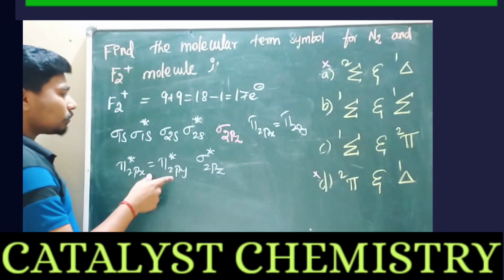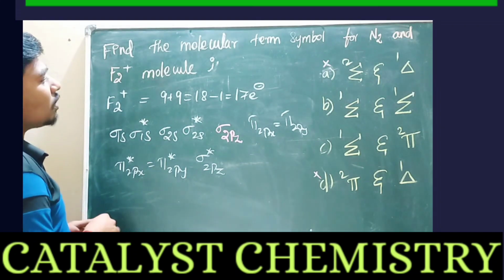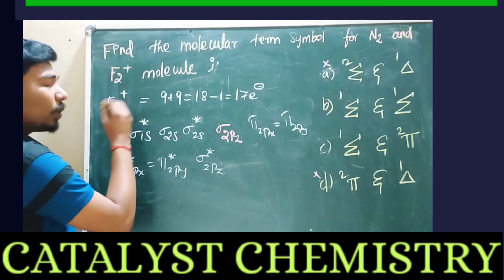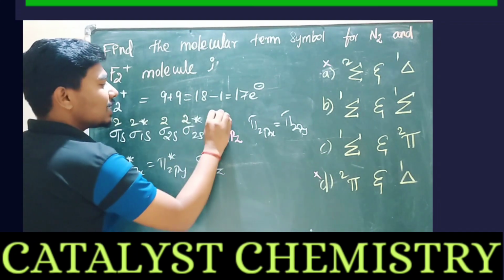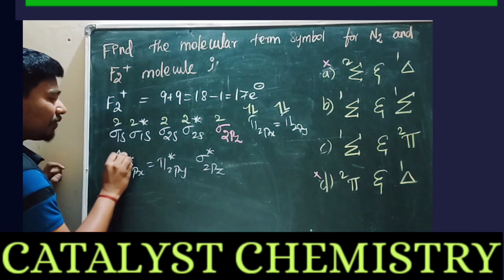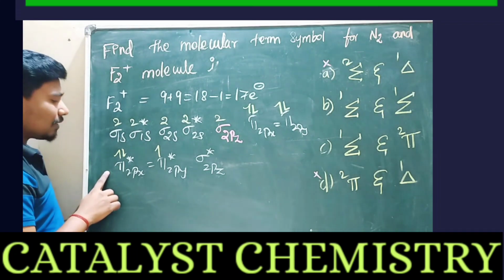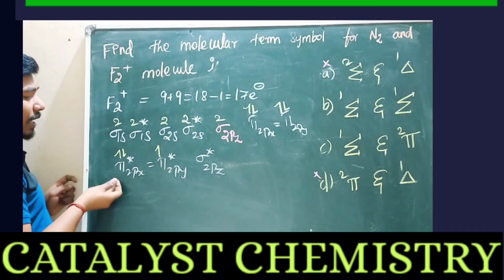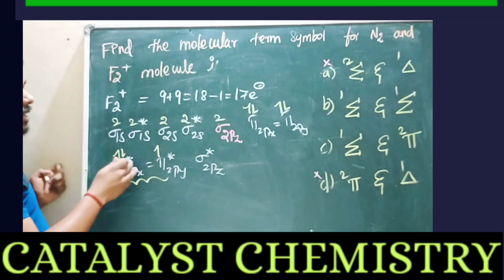Now இப்போ நம்ம என்ன பண்ணப் போறோம், we are going to fill the electrons. So how many electrons? Totally we have 17 electrons, so ரெண்டு electron ரெண்டு electron fill பண்ணுங்க. So 2, 4, 6, 8, 10, 11, 12, 13, 14, next 15, 16, 17. ஓகேவா? So இப்படி தான் நீங்க electron configuration fill up பண்ணனும். Now see here, the last இது ரெண்டுமே same energy உடைய orbitals தான். So pi star orbitalல முடிஞ்சிருக்கு.